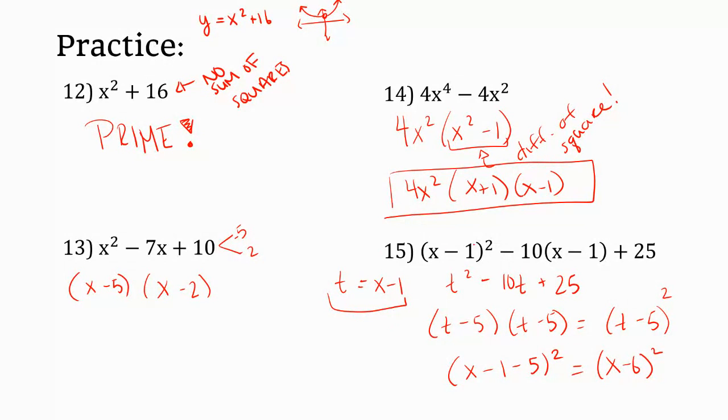Right? I'm actually curious if anyone multiplied this out. Like, you could have done that, right? I could have sat here and said, okay, so this is x squared minus 2x plus 1 minus 10x plus 10 plus 25, and then combined like terms, and I would have had x squared minus 12x plus 36, and then I could have just factored that, and I would have gotten (x minus 6) squared. That's fine too. Just another way to think about it.